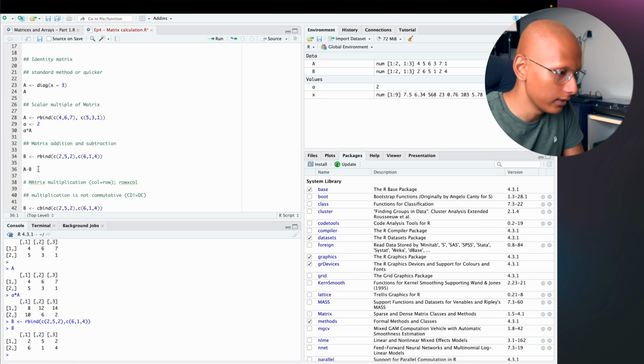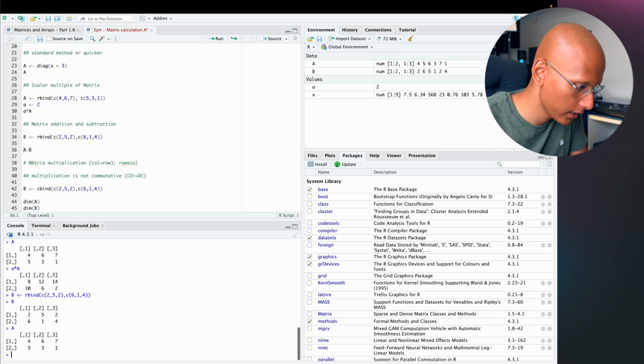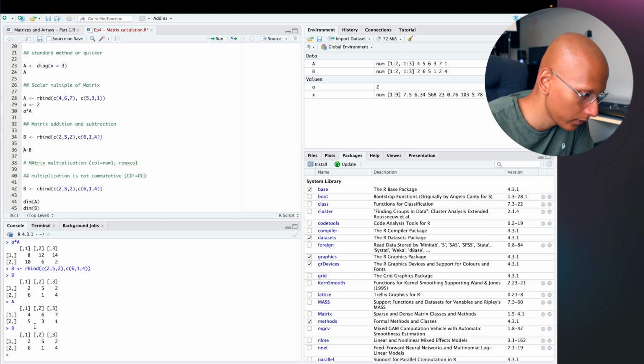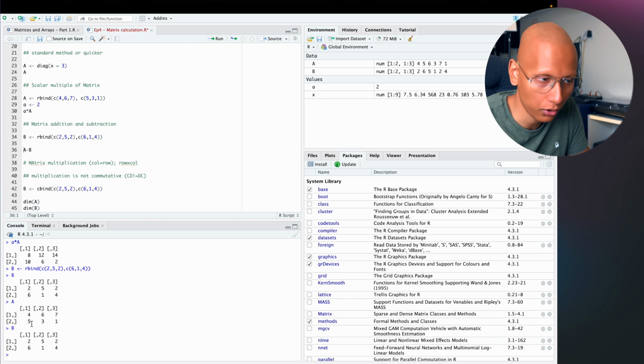So what I mean is that, I'll just show A here again and then B here again. So what it will basically do is it will subtract 2 from 4, 5 from 6, 2 from 7, 6 from 5, and so on.